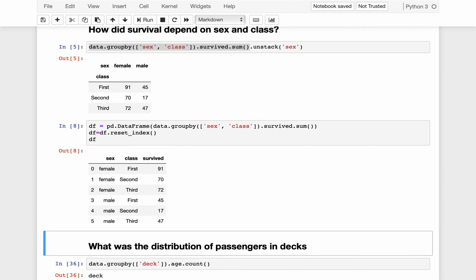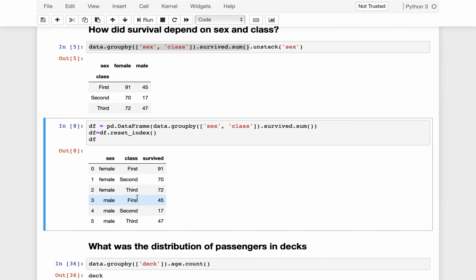And now I get a dataset in a long tidy format. Each variable is a column, and the index is not of importance here. Okay, so sex, class, survived. That's basically the same information laid out differently in this format here.